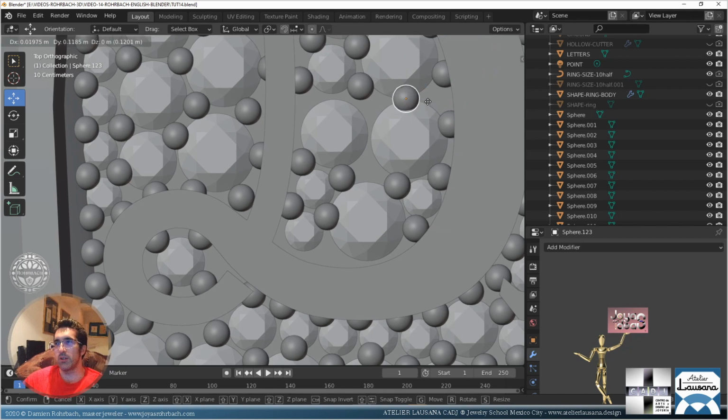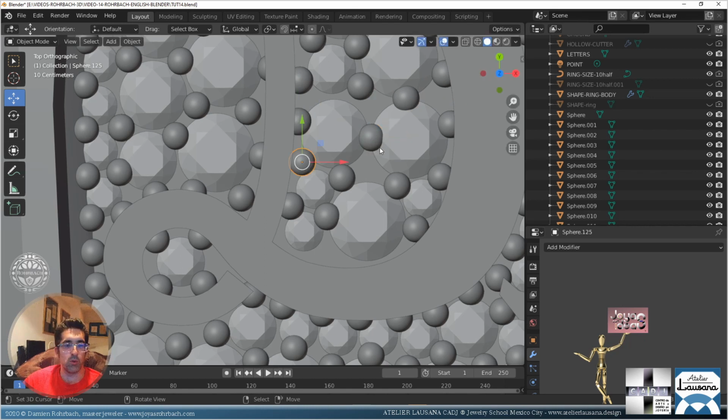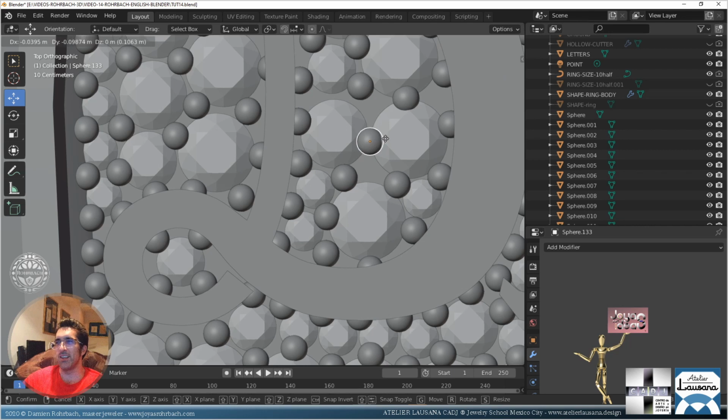So because I almost do customized jewelry all the time, I'm used to not using pre-made settings or objects or library assets or things like that.